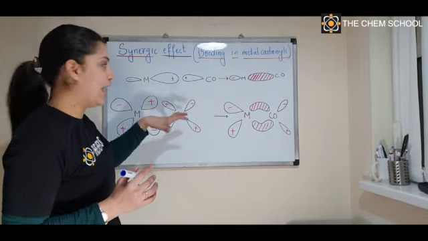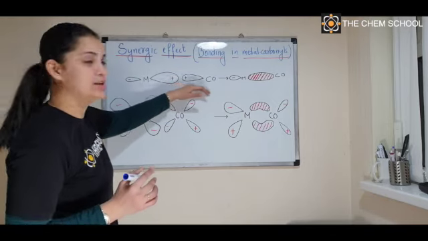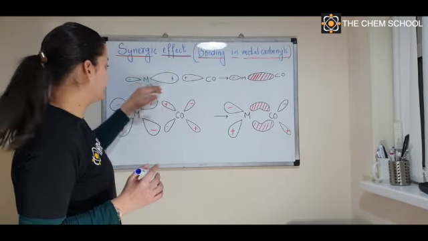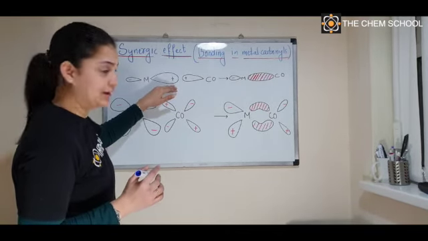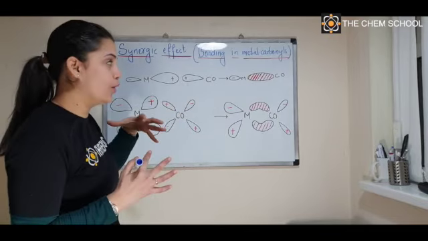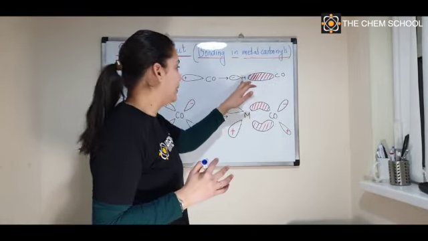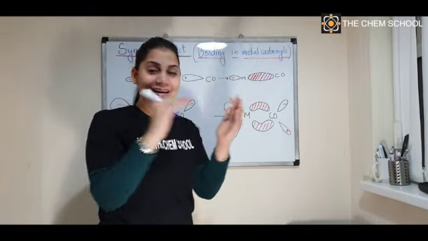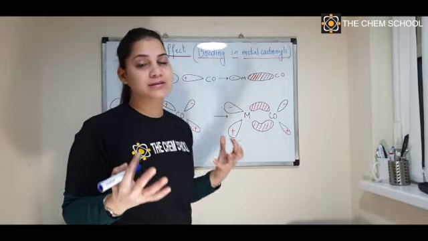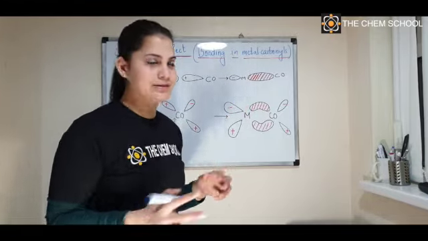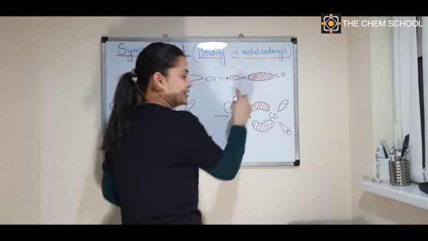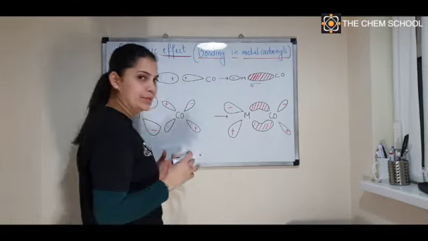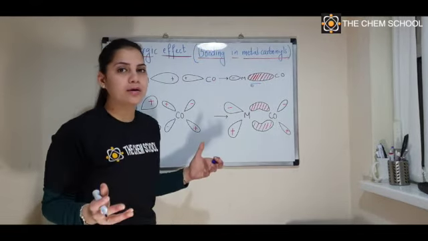Now, if you have a look, you can see that these are axial lobes, and they have the same nature. If the metal orbital and the carbonyl orbital overlap, you get something like this. Because this electron cloud is between two nuclei and it is axial, you will say that this is sigma bond formation. So this is very basic. Here, the electron cloud is formed between the two nuclei, and you can say that it is a sigma bond between the metal and the carbonyl, which is going to be the strongest bond, of course.